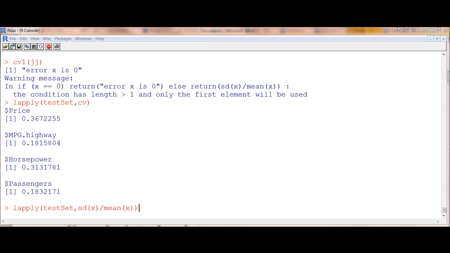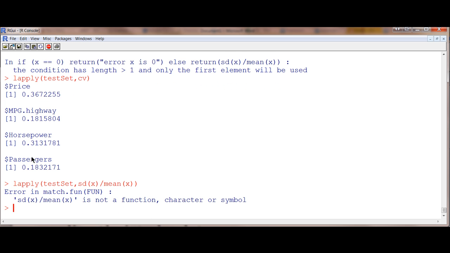Now if you remember, this lapply applies, as I recall, column by column. In test set, it's going to apply the function, and here I'm saying apply this function, which is a kind of combination of functions, taking each column and replacing x by that column. So it will do the same thing.